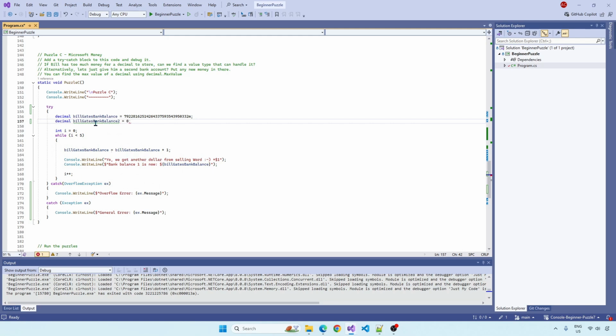Set it to 0. And then I can throw in an if statement in here somewhere to check using decimal max value if it's greater than the maximum value a decimal can hold, then use the second bank account.